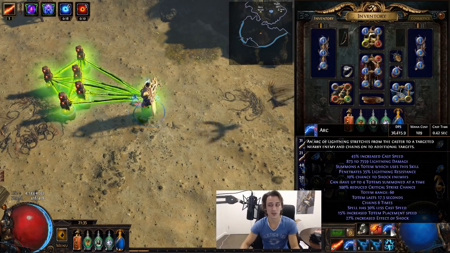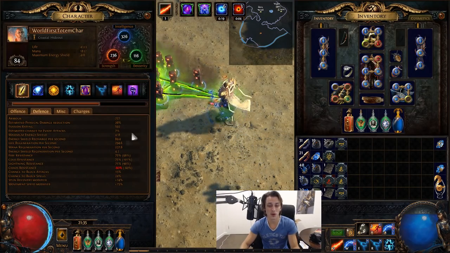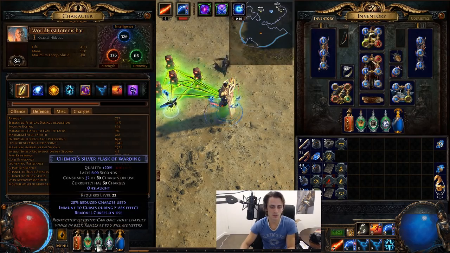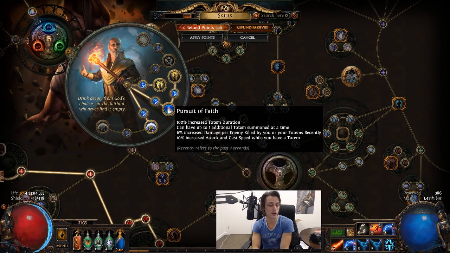All of a sudden we now have 36,000 damage for each arc totem, and our mana regen goes up to 237 over there. So it's quite a lot of mana regen, it's quite a lot of damage coming from these Shimmeron wands, and then once you start ramping your Silver Flask, you get plenty of extra crit from Diamond Flask, and killing things with this node over here.